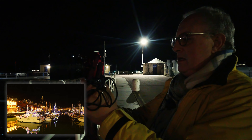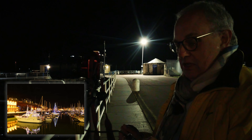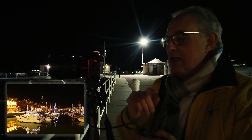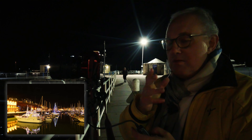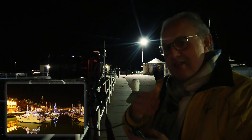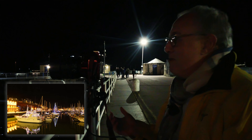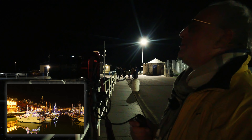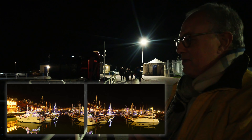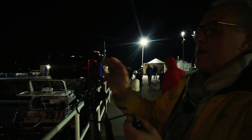That's shot number one. Let's swivel the body around for shot number two. This is where I'm talking about impatience — a 20 second exposure. So that's 20 seconds I'm going to have to wait. I might speed it up a bit for you, but potentially you're waiting 20 seconds. Then the camera processes the image — another 20 seconds. Imagine if I was doing galaxy shooting and I have to do a 30 minute exposure — one shot takes an hour to render. I won't be doing that any day soon. Shot two — not bad, perhaps a little blown out with the lighting. And that's why I'm going to do another shot but zooming in.